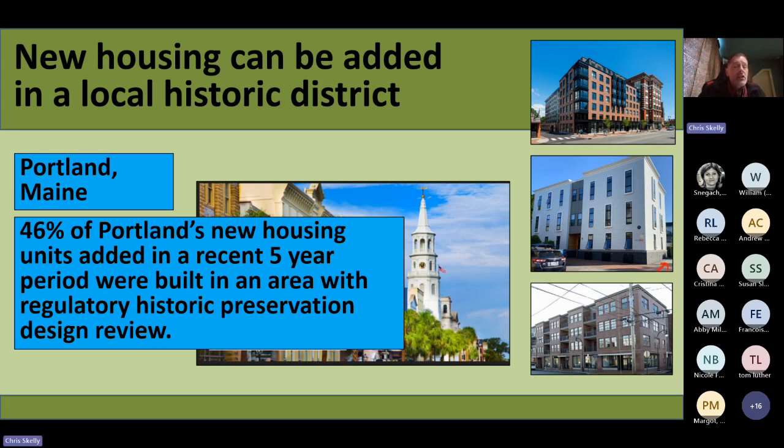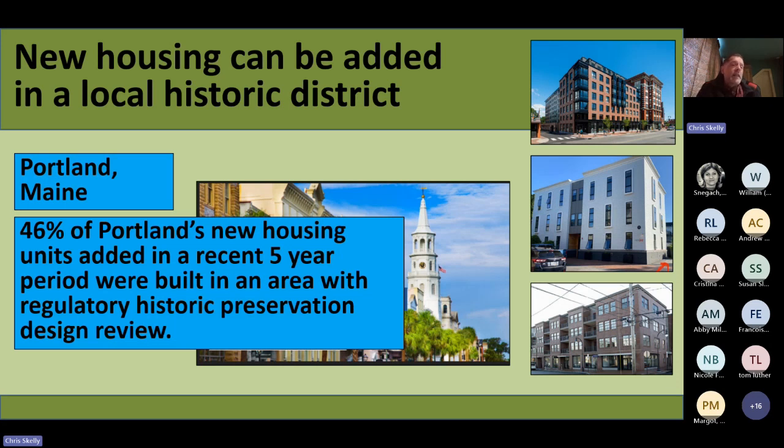And so it really gives you a sense of the possibilities in areas that are historically significant, that you can still add quite a bit of housing there. There's a lot of density, a lot of possibilities in terms of adding new housing units into our historic areas, even if sometimes, as that video suggested, creating historic districts is used as a way to keep out additional development. I think there's lots of ways that local historic districts can be a way to really encourage good development in the city as well.